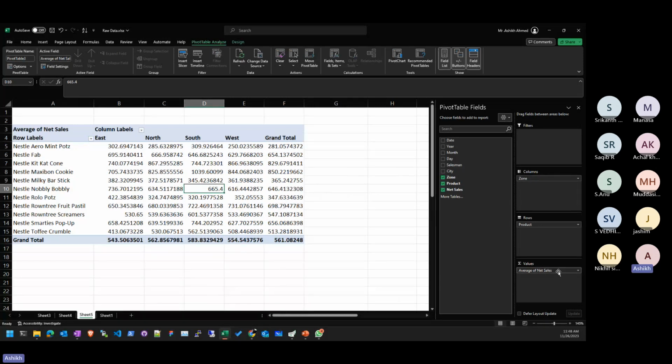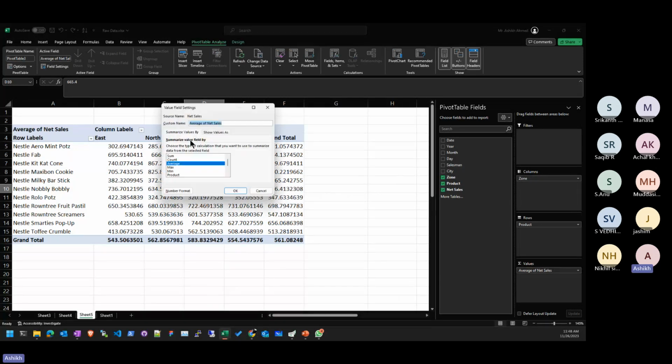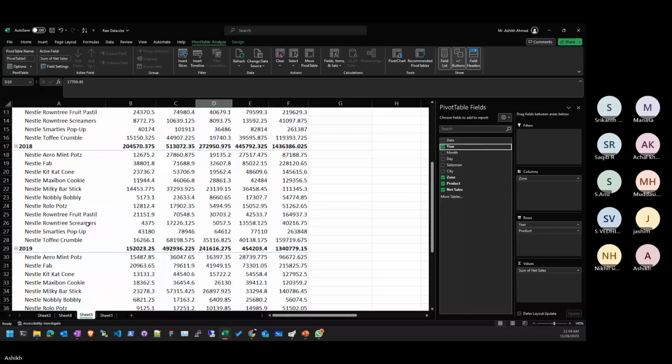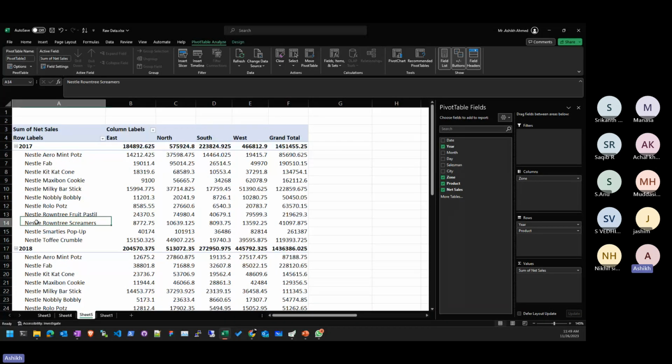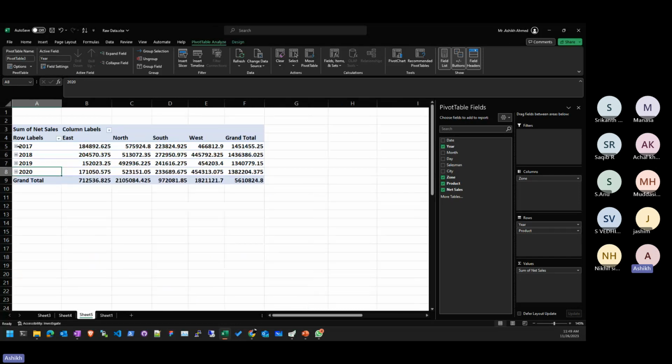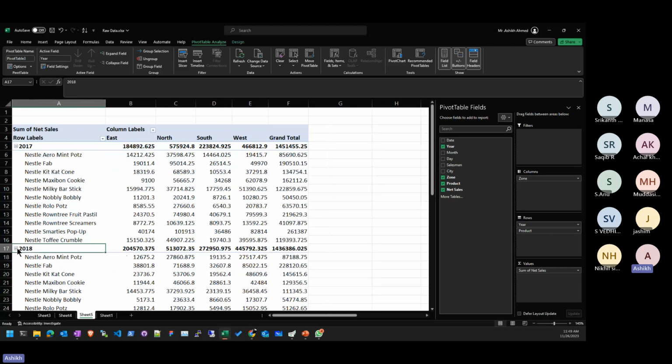Okay. Now you can also add, I'm changing it back to sum. Now my date, you can also do it based on date. So let's say I have month, year. I'm adding this year to row. Okay. By default, you will have these plus minus buttons. We call it collapse and expand. So you have 4 years of data. You can expand it and see.